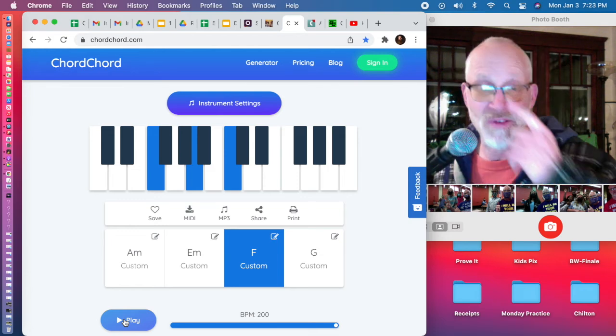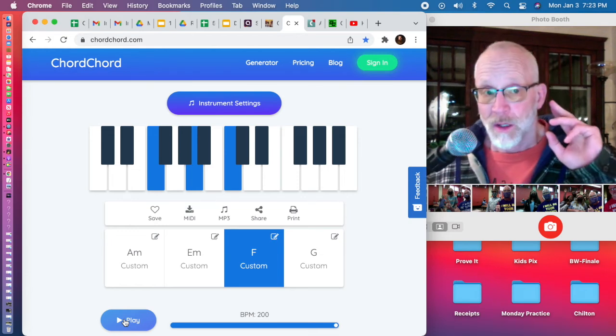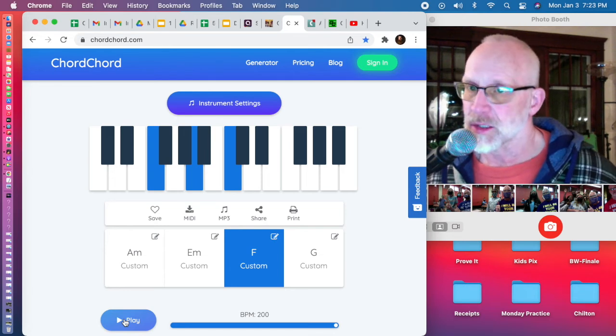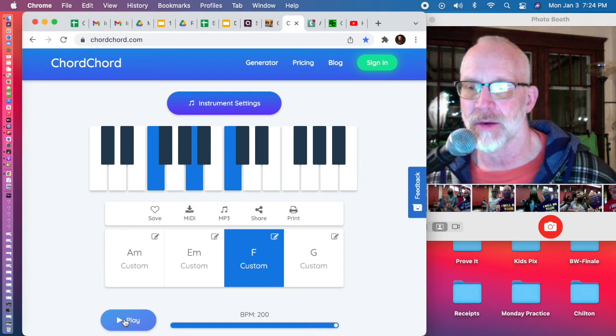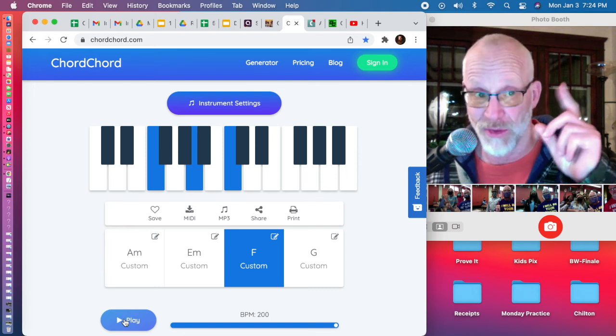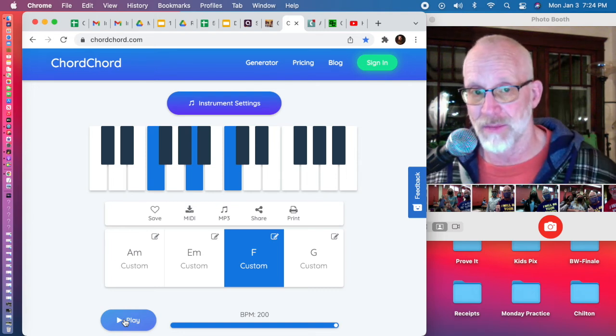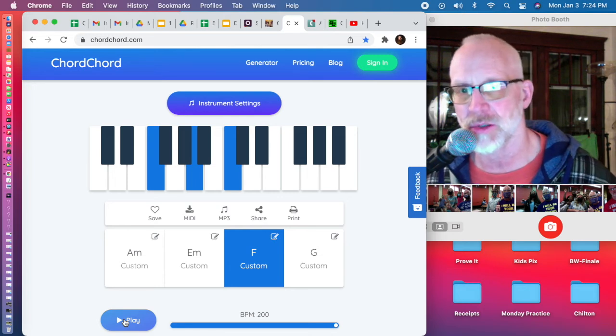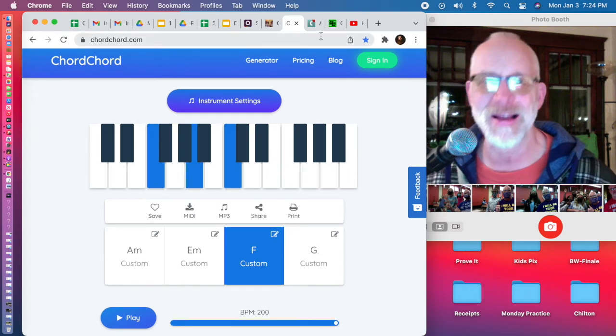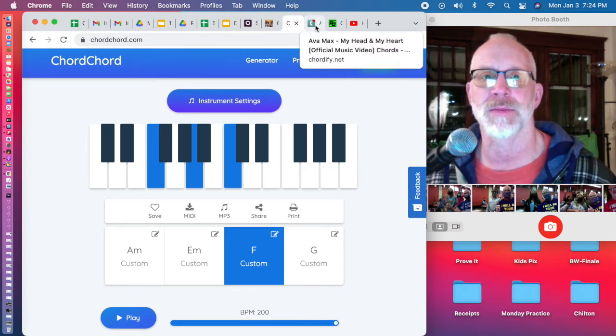Okay, so now it's time for the song. Does it matter if you play in level one, two, or three? Nope. You do you and figure it out. I'll just throw some fingers up here so you know if I'm playing in level one, two, or three, but it doesn't matter. Just get into the rhythm of the song and see how you do.